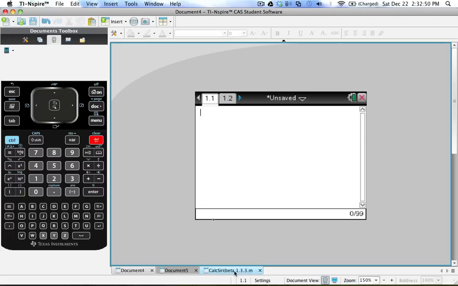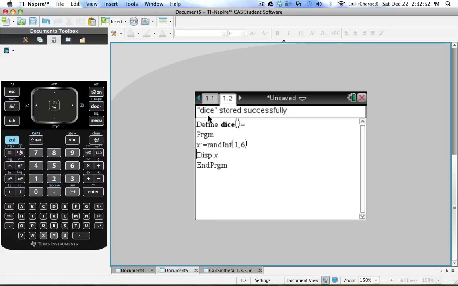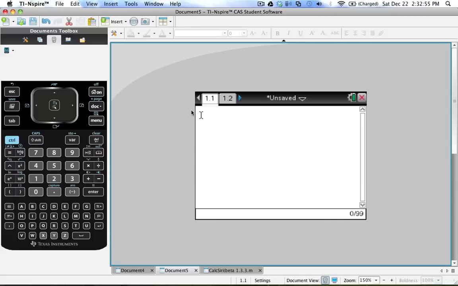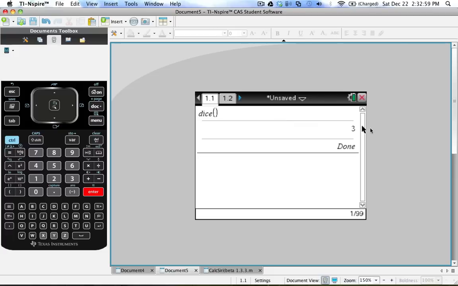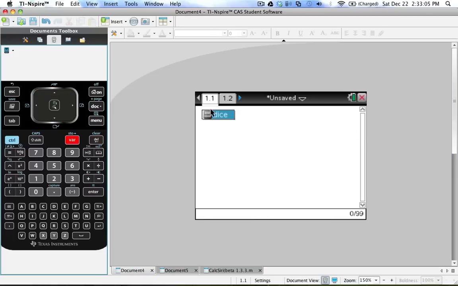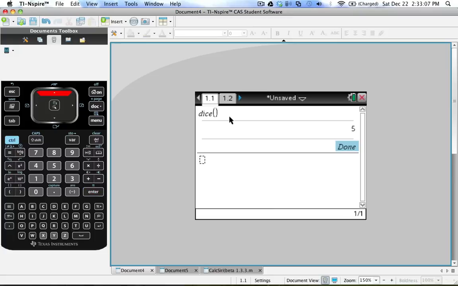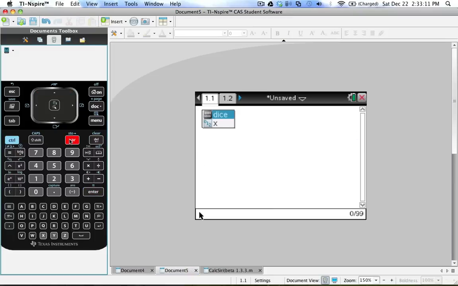Now we are going to go over to the unlocalized one. We are going to push var, dice, we are going to push enter. Now we get 3. Now we're going to go back over here, push var, dice, do that. So that's random. Now but if we go over here, click this, oh, what's this x here?